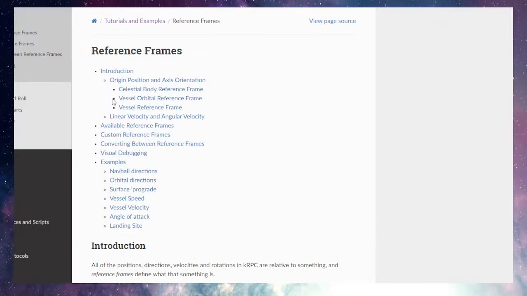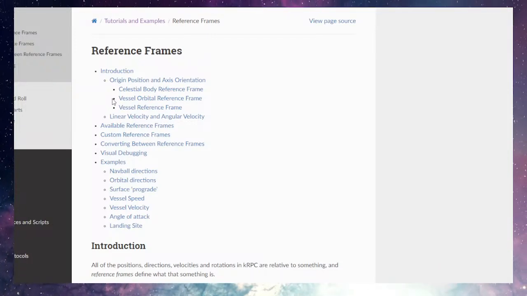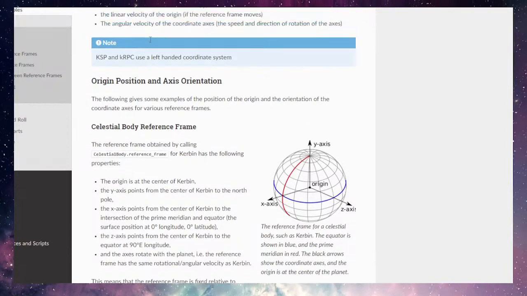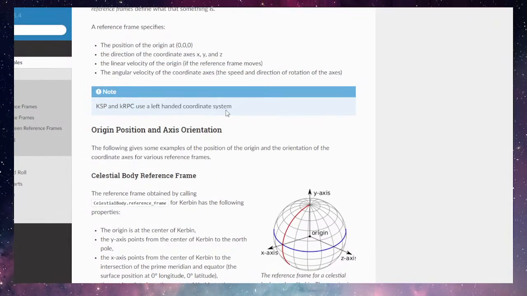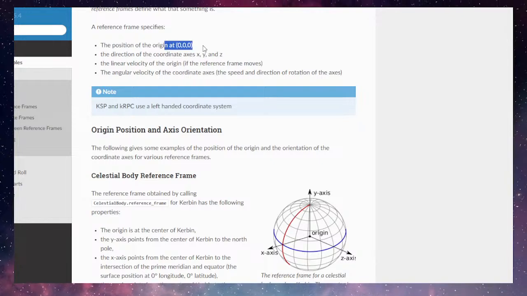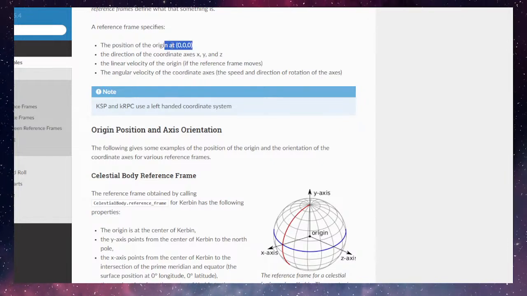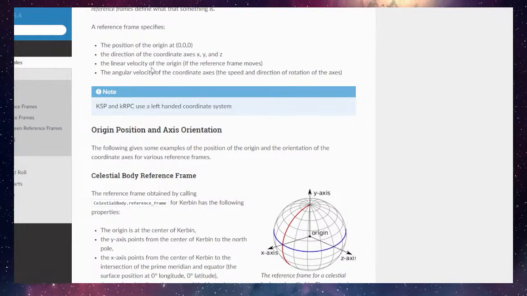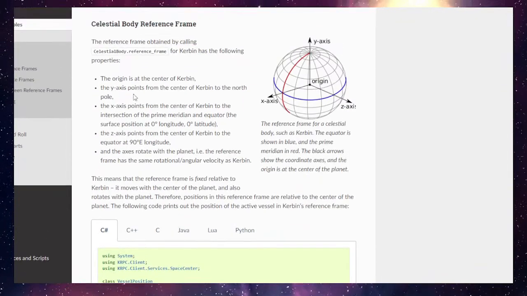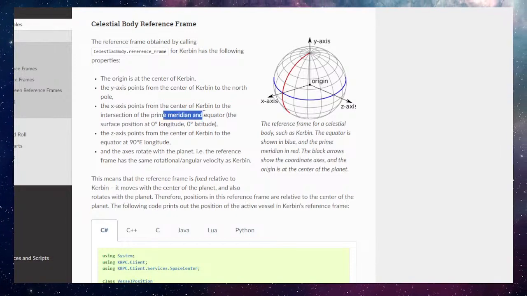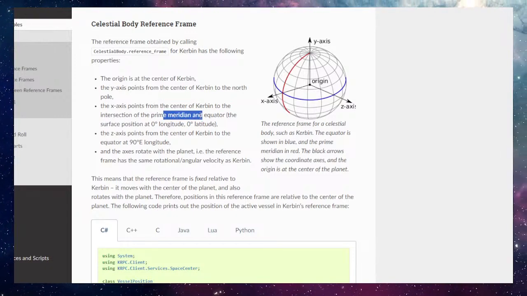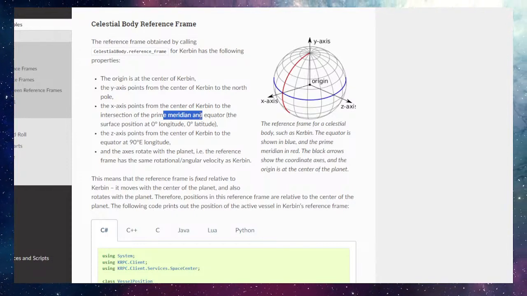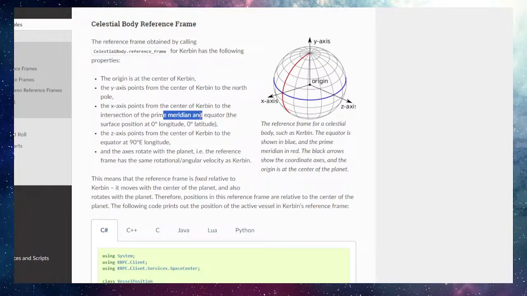Okay, second lesson is reference frames. And okay, we use a left-handed coordinate system over here. Position of origin, okay, as denoted by the x, y, and z coordinate. Okay, so the origin with respect to the surface is the center of the planet, which is cool.